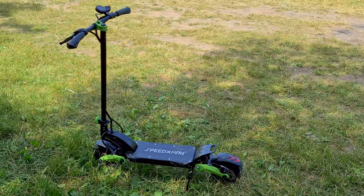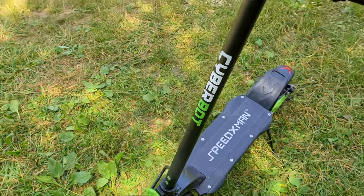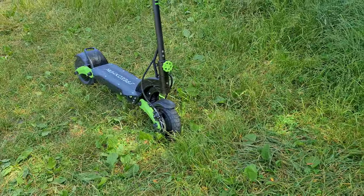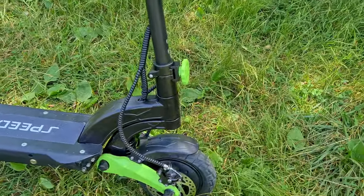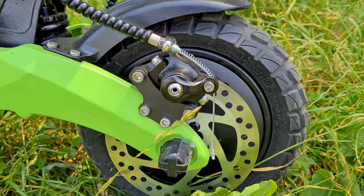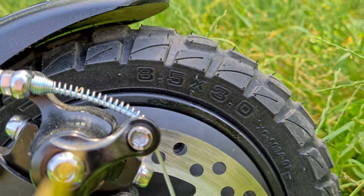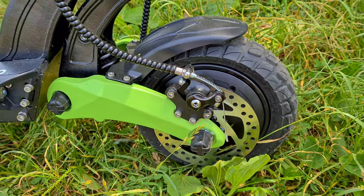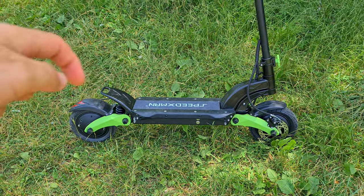Here's an electric scooter. It's called SpeedXman and Cyberbot. And it looks like this. Okay, it has 8.5 inch tires. 8.5 is mentioned here, 8.5 × 3.0. It has disc brakes in the front, and the other disc brake is on the other side.